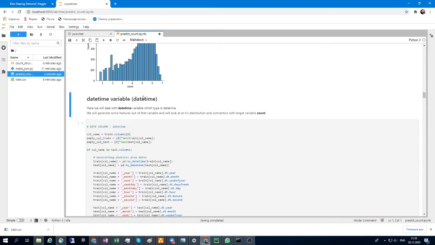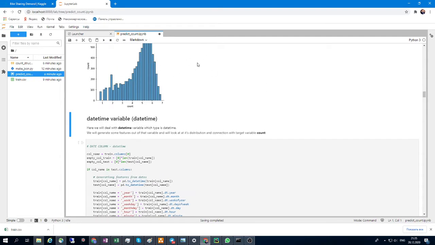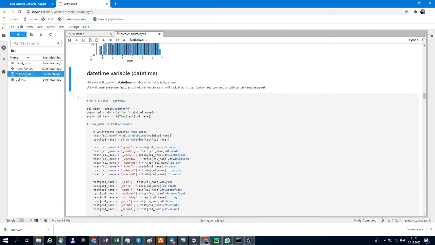Okay, so the next variable is datetime, and from now on we need to check if those variables are in the real test set, not in our split test set, but in the real test set, because after we work on this model we will try to build the prediction for all of those.